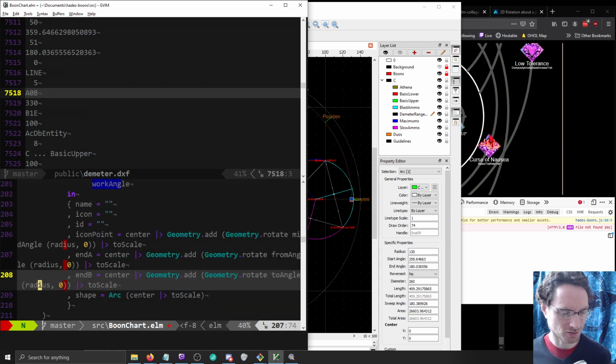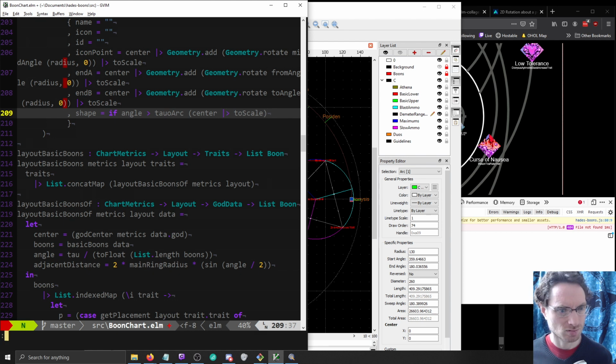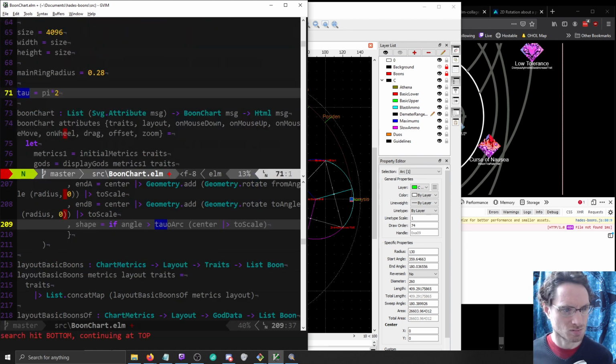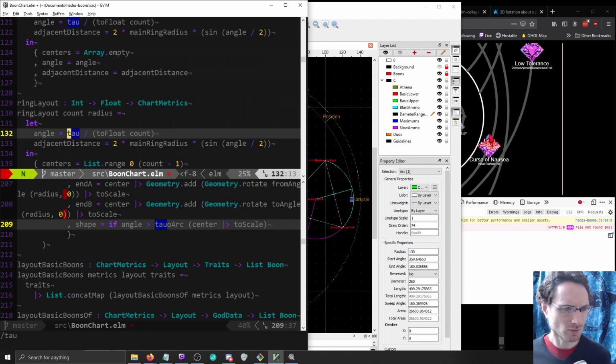And then if our angle is greater than 90, I was probably putting 90s in here when I was testing this before. I don't know. Tau is pi. I don't know if I ever actually measured that.